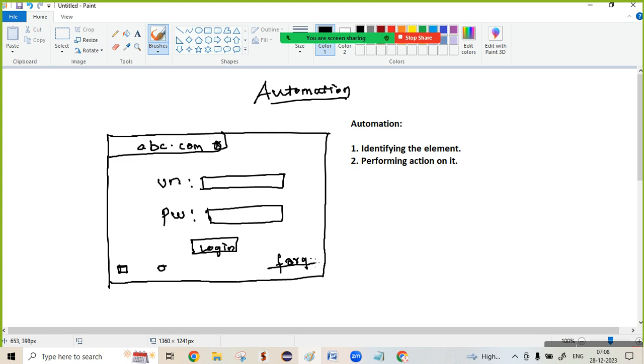If I have a link called forgot your password link, I need to identify this element and perform action on it. These are the only two steps we will be doing to do any sort of automation. First, to identify the elements.